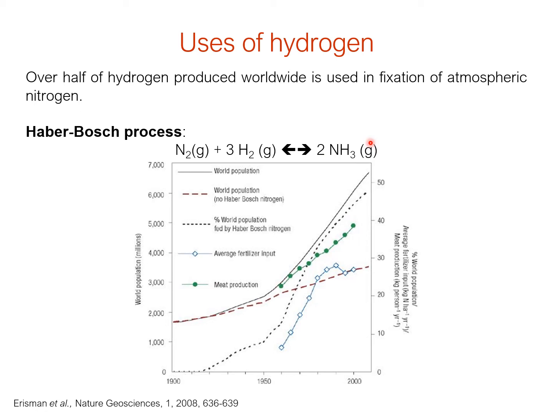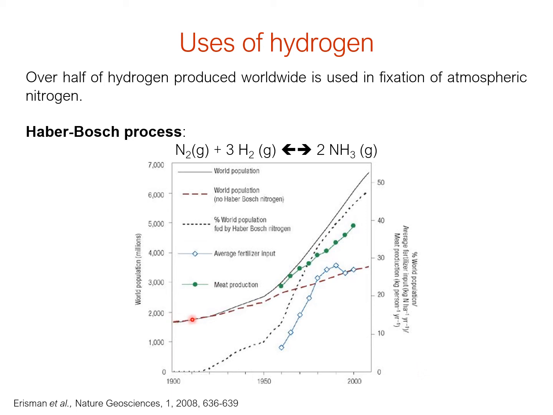And why this is so important is because it's used as a fertilizer, and therefore we're able to grow so many more crops, feed so many more animals. And there's a really nice figure I took here from an article that's nearly over 10 years old now, showing how much the world depends on this Haber-Bosch ammonia.